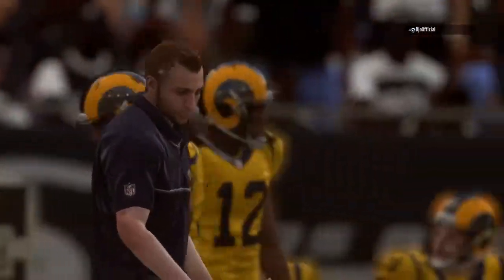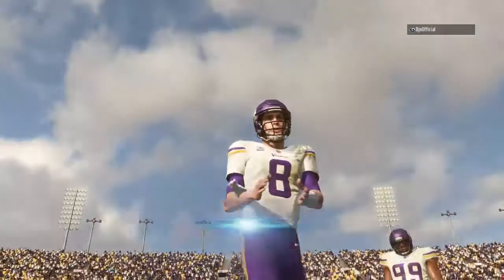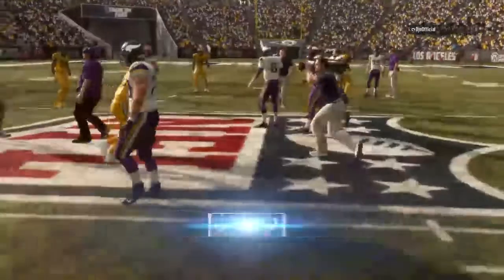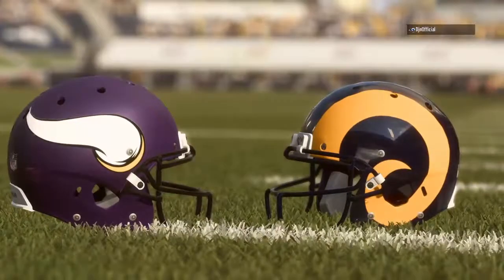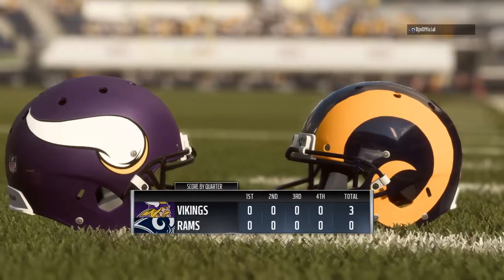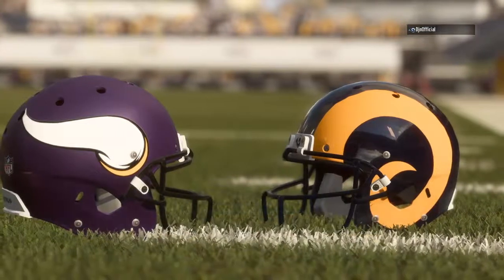The storyline of this one, Charles, no doubt the number 0. Zilch, nada. A shutout so hard to do in the NFL. It really is, and what an accomplishment, because you feel that not just on the defensive side, but as a full team. There's a lot of pride that goes into shutting out an opponent, and how about that 0 on the scoreboard for them, going along with those zeros in the time column too.